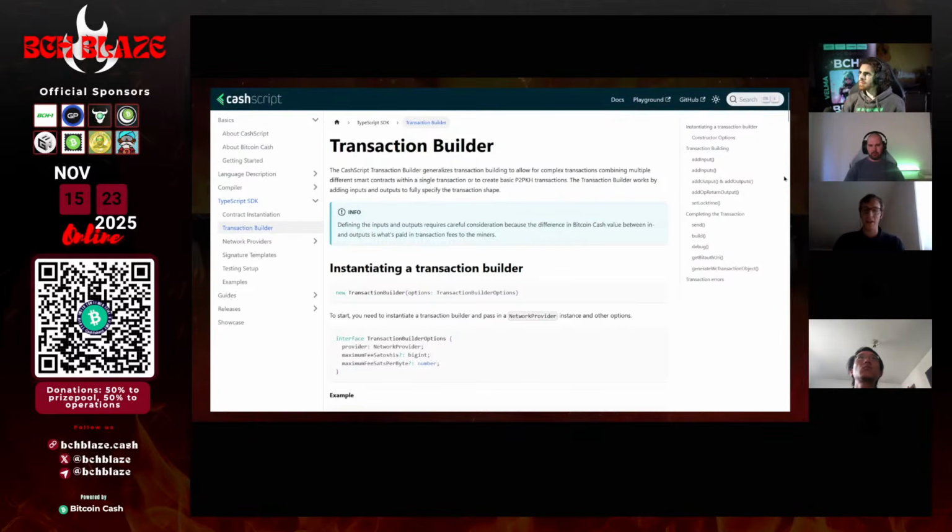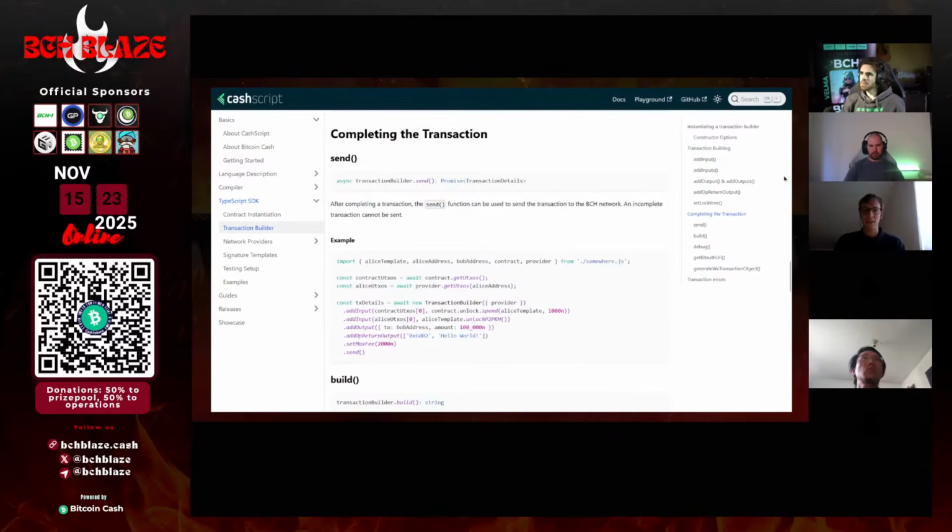In the next slide, we have an example of what such a completed transaction looks like. So first, we need some addresses and some private keys if you want to be able to spend from this transaction setup. The first line you see in the JavaScript code here are imports. And then it says contract.getUtxos. This will make a network request. By default, this will be to Fulcrum. And then you have the contract UTXOs. Then we also get the user's UTXO. So this is a user interacting with contracts.